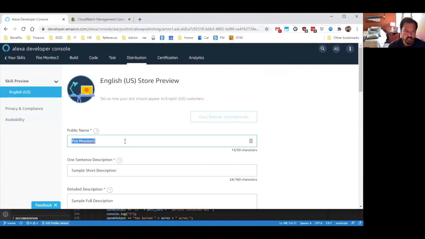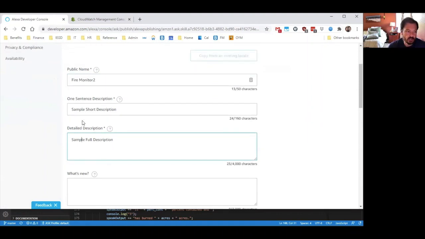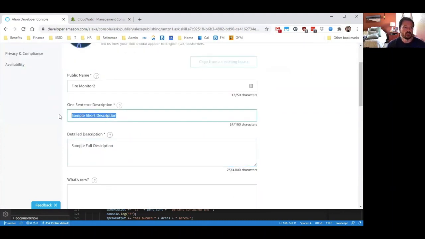So you've got to give it your name. You've got to give it a short description, a detailed description. If you remember when you looked on your phone, this stuff would show up there. So we'll say, let you know where the nearest uncontained wildfire is.